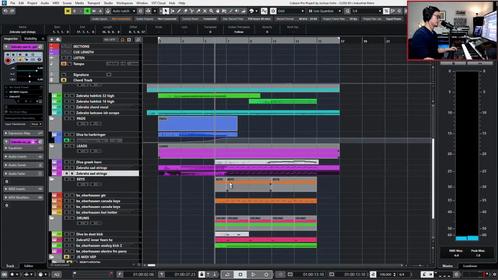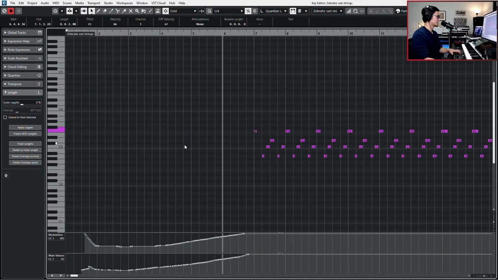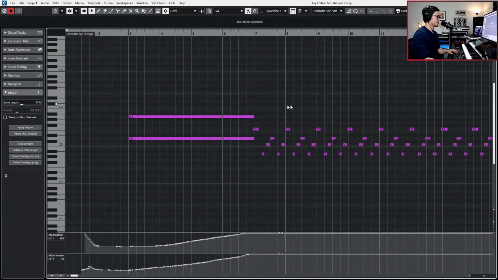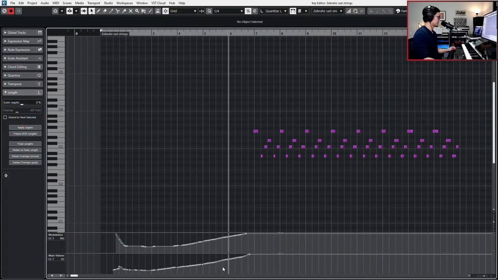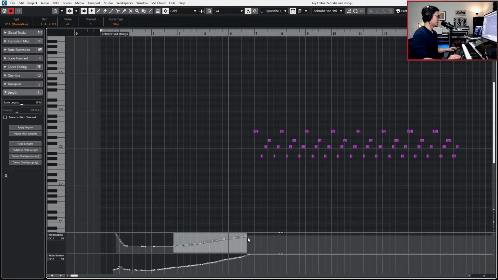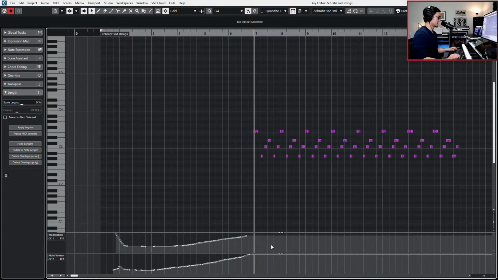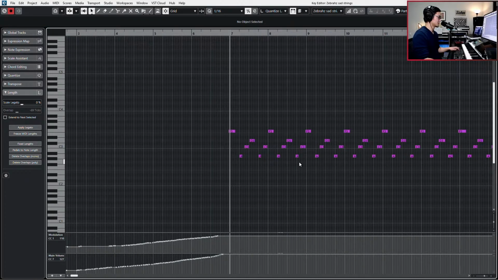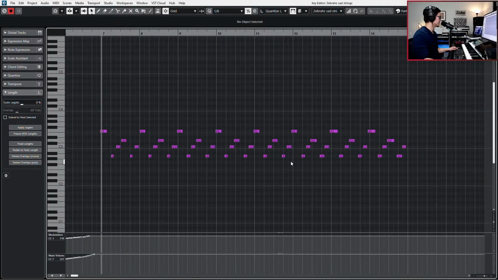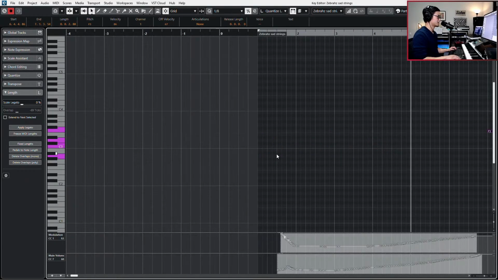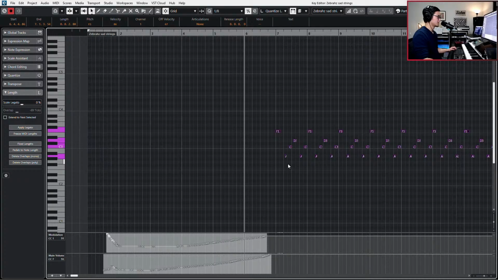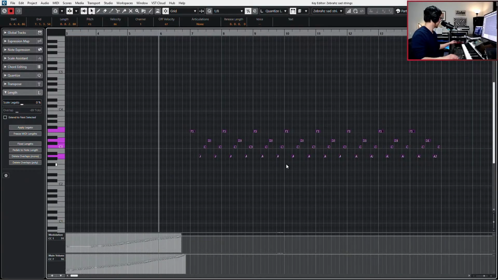What I would do though is separate these and go into the other one and separate that. And that way you have more control of the filter right here. And I mean, it sounds pretty cool like that, but it would also be cool to change that and morph it a little bit too. Timing wise, slightly behind or in front of the beat. Okay, anyways, it just keeps moving. All right, here we go.